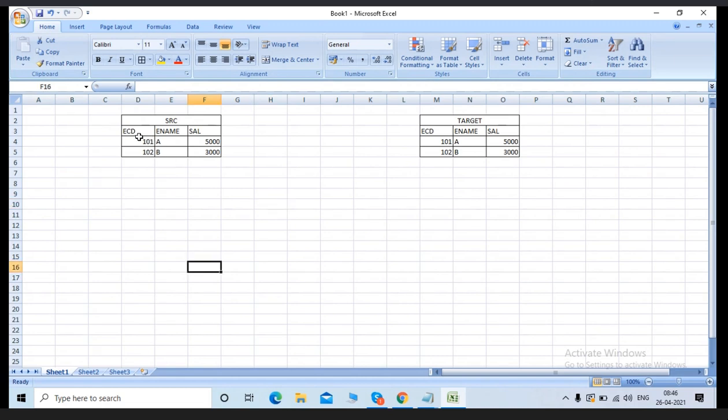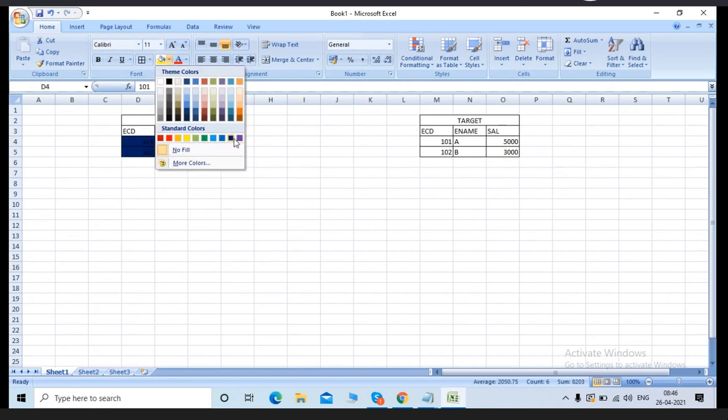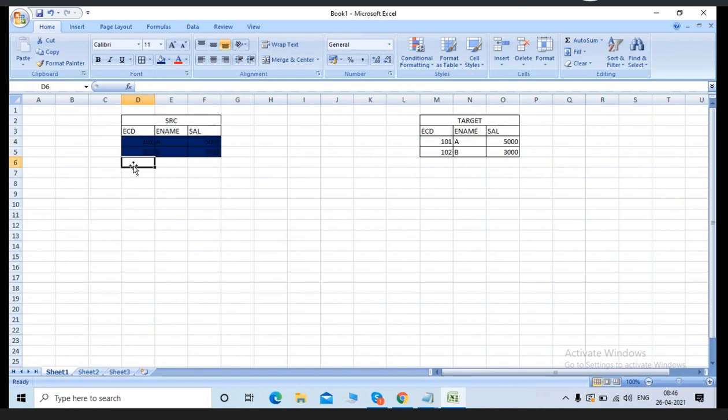The next day, I have that 103 record, C, 9000. If I'm doing the append operation, when should I do it? At 100 percent, you will always get only the new records, not changed records.